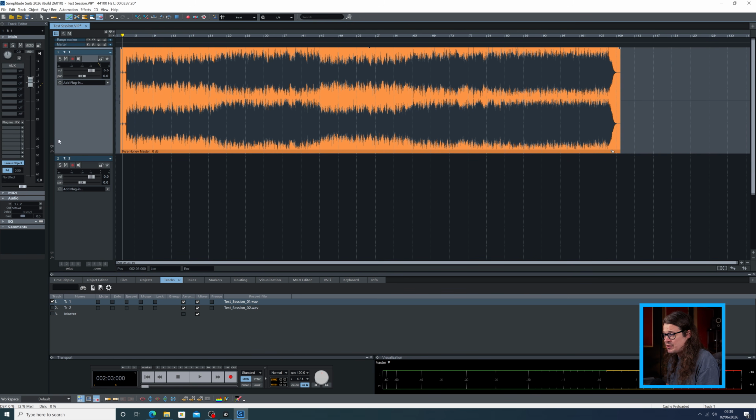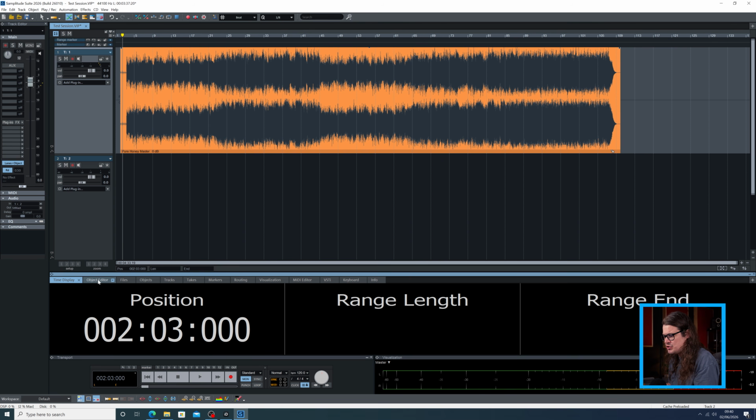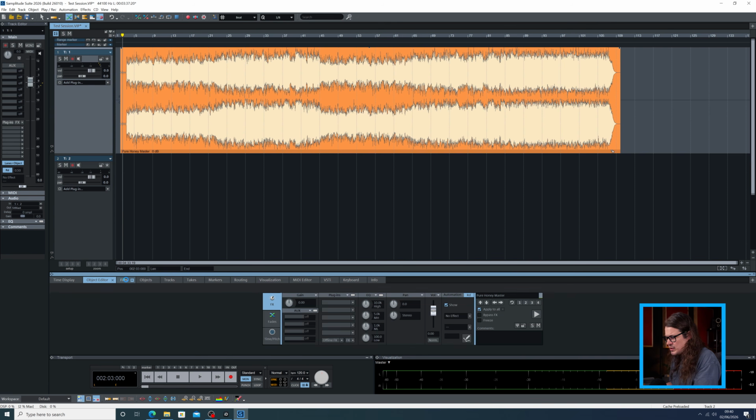This is the track head where we have the names of the tracks. Nothing's really named at the moment because we haven't gone that far, but this is where you would do all that. Then we have the transport down at the bottom where we can indeed just hit play and hit stop, hit record, etc. And at the bottom, we then have the ability to kind of change what we want to see, which is getting a little bit more advanced. But for now, let's just work out how we can create something that we're familiar with, something that we like, something that isn't confusing, something that just gives us exactly what we want to see.